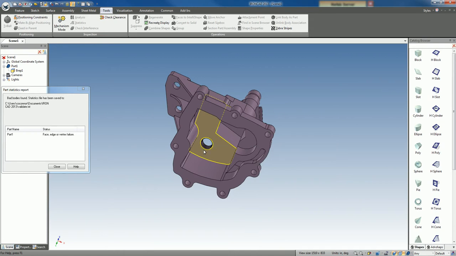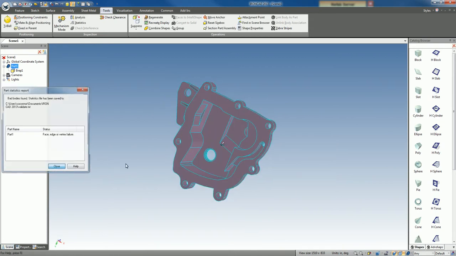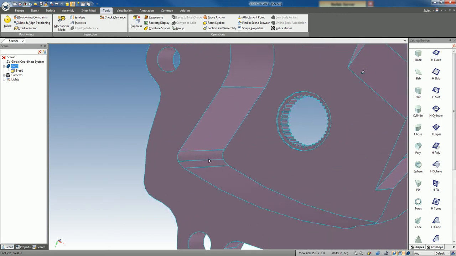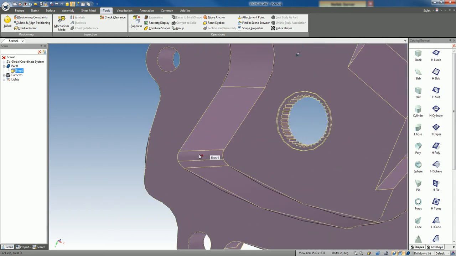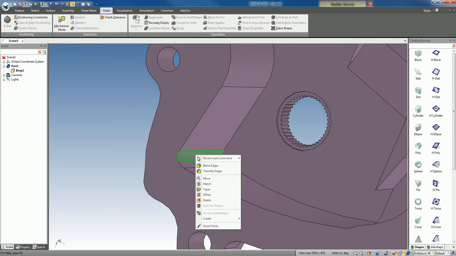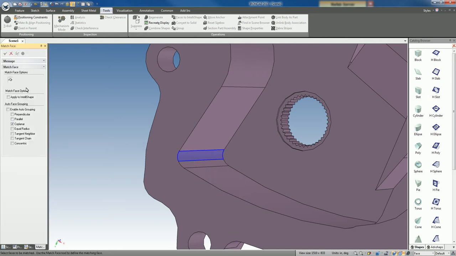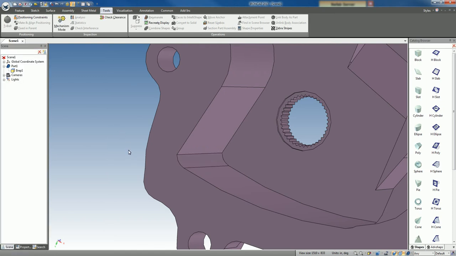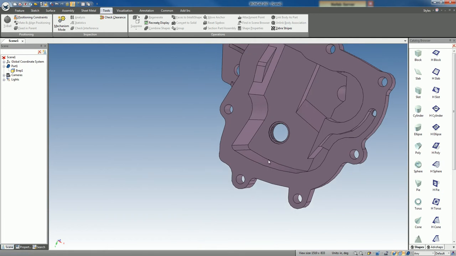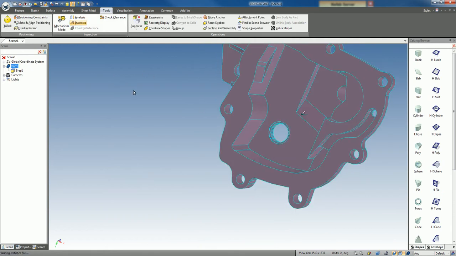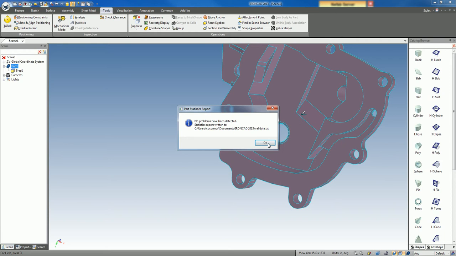There's a variety of commands that you can use, some of which are just your direct editing. For example, in this case it broke this blend down into two. We can select one of these faces, say match, select the other face there, and apply that. What it'll do is stitch those two together to make a single face out of that. Now if you check your statistics, you'll see that no self-intersecting edges are found in this model.